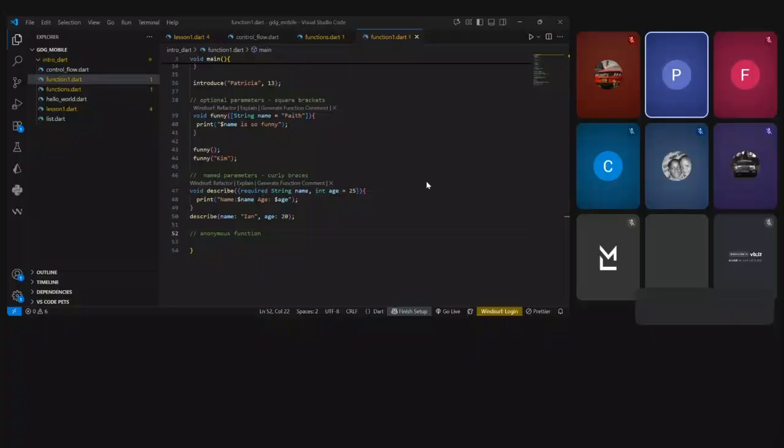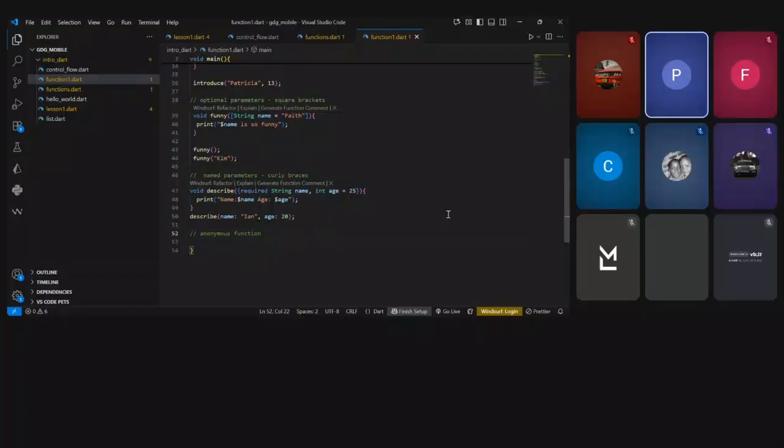But I think you guys know that anonymous just means someone who's not known, meaning that we don't really know them. So an anonymous function is typically just a function without a name.